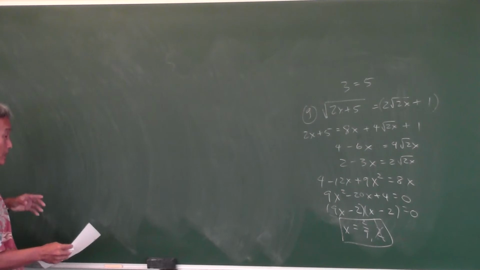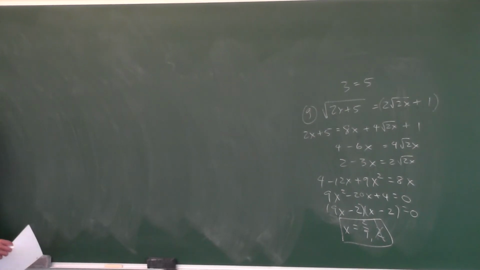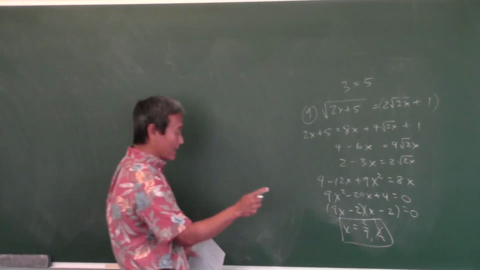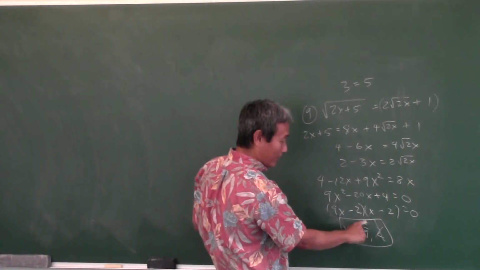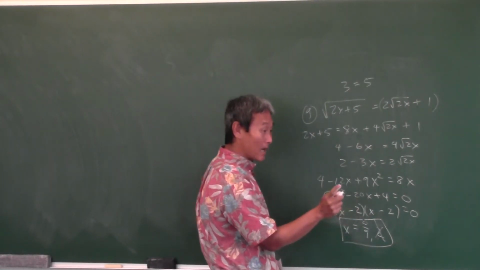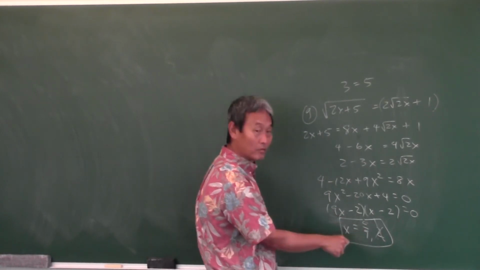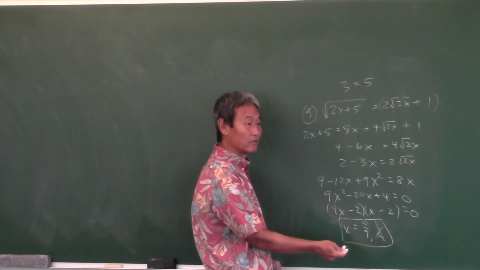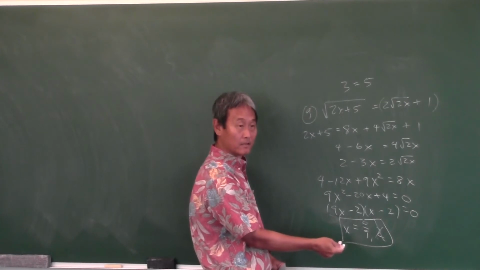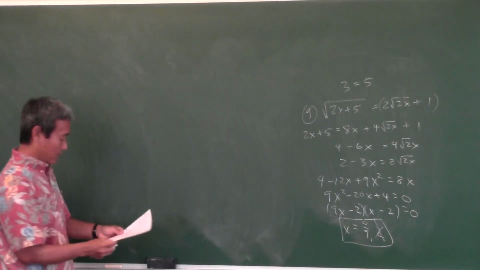Whenever you square both sides, you have to check your answers. It's only going to be a 1-point thing though. Yeah, but it's going to be 1 point if you don't cross out one of them. But see, sometimes there's no solution. Sometimes you have to cross out 2. Then that would be a minus 2. You know what I'm talking about? So you always got to check. Okay, we got to keep going.